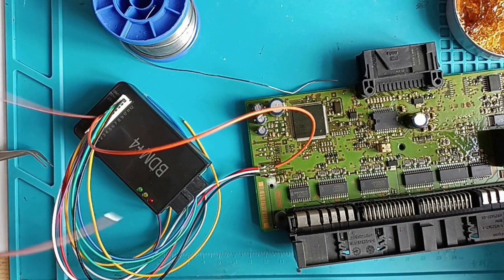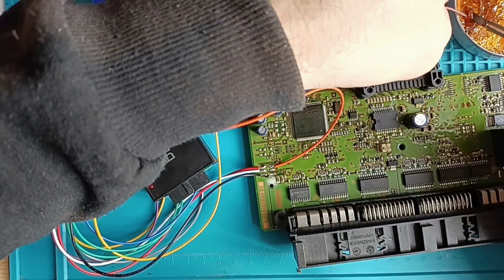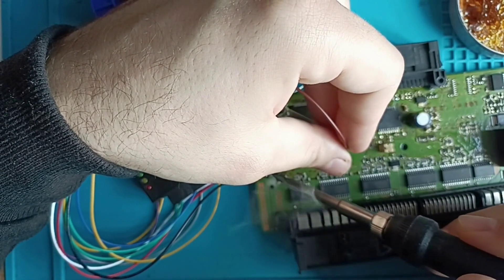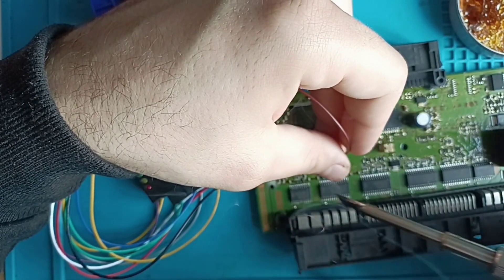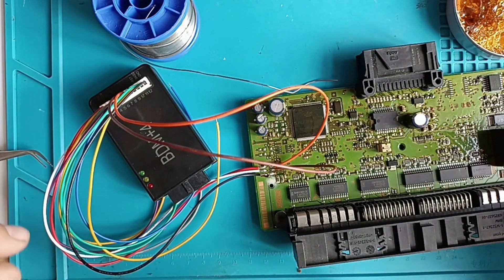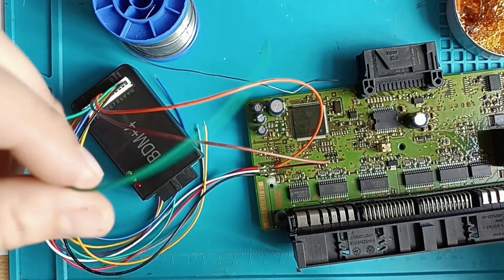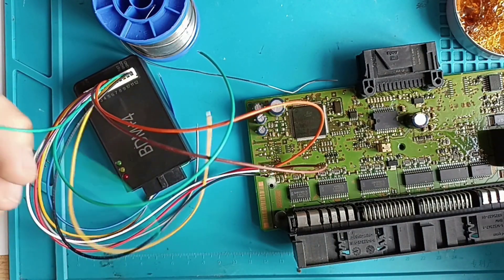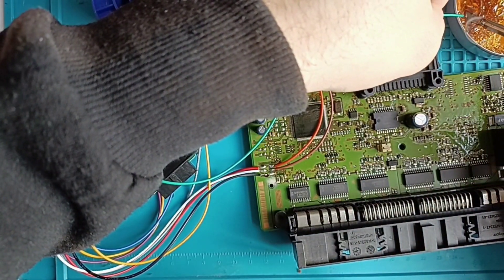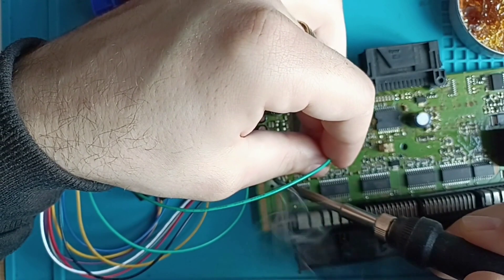Then we have pin number 6 — also the brown wire. I don't complain usually but now it's very difficult because I have the camera between my legs and I don't have as much space as I want when I work. Another one is pin number 3. You should be careful — you have two green wires if you use this programmer. But you must pay attention to the programmer at all times. It doesn't matter which color you have — you should use your pin according to the diagram.